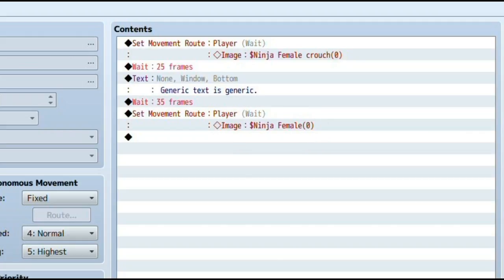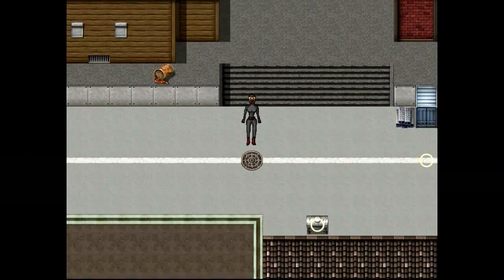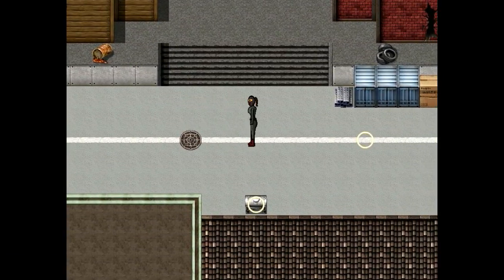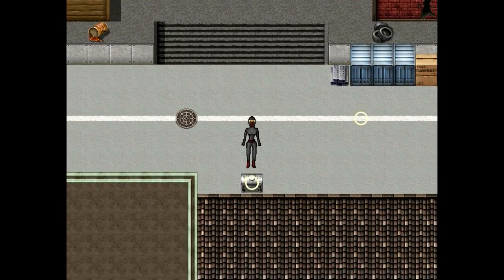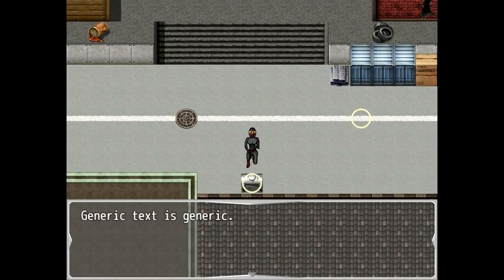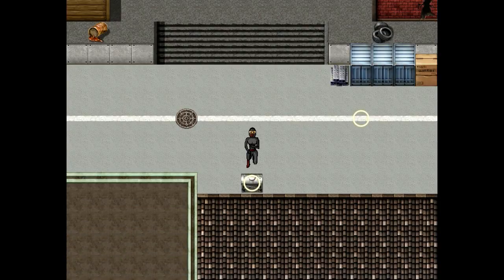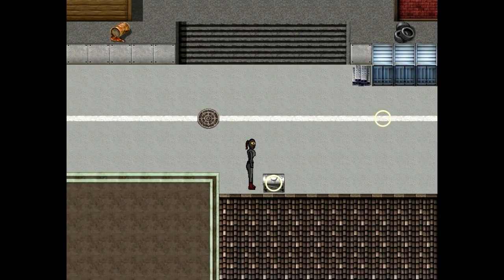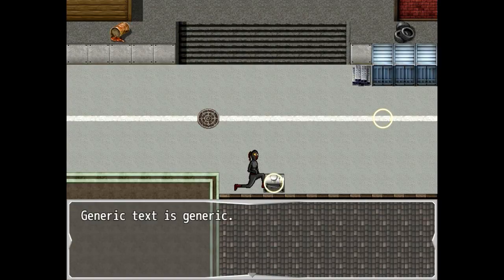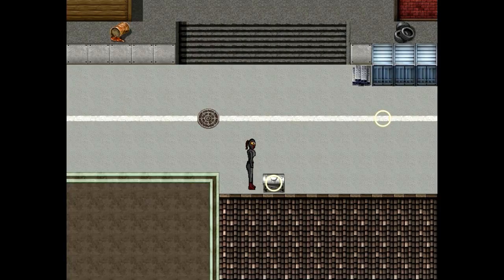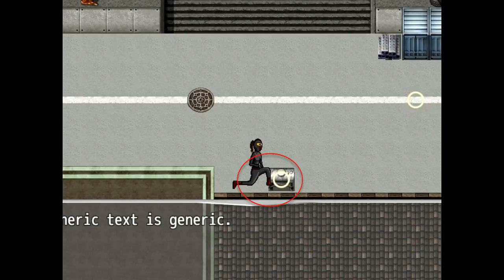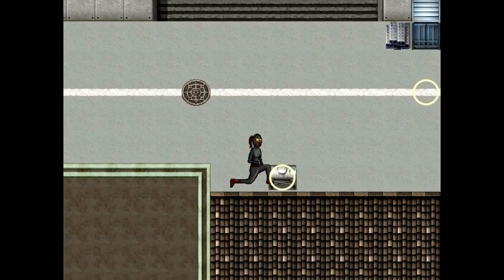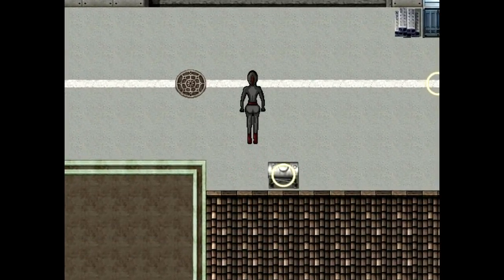Now I'm going to have a look at how it looks in action. This is a sprite of a ninja female character that I made. So we're going to approach and then interact. And there we go, and she crouches down. And you can see she gets up normally, and you can do the same from a different side, if you've got the right sprite, obviously. Of course, here on the sprite, her leg kind of clips with the event, but you'd obviously use the right positioning of the sprite. That's just a sprite thing.